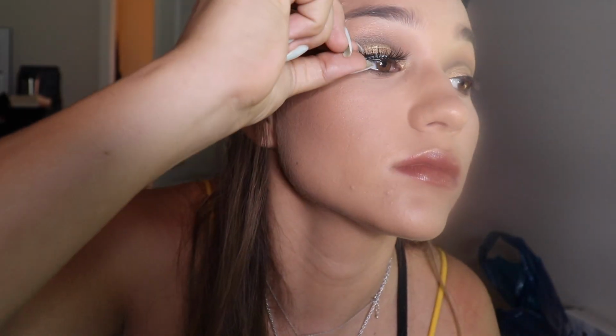Do I look like Minnie Mouse yet? I gotta put my lashes on first. My eyelashes, they're super dramatic and I'm not used to them yet, but I wanted to do something dramatic since this is like a dramatic Mickey Minnie look. But I finished and I feel like Minnie Mouse. I'm not even gonna lie.